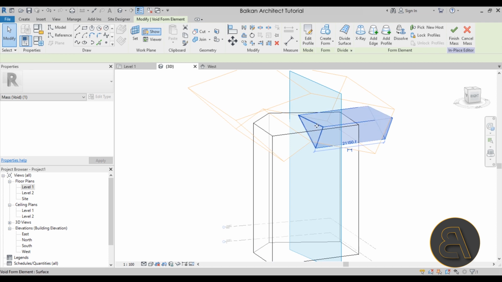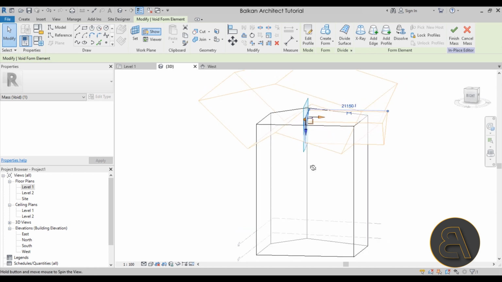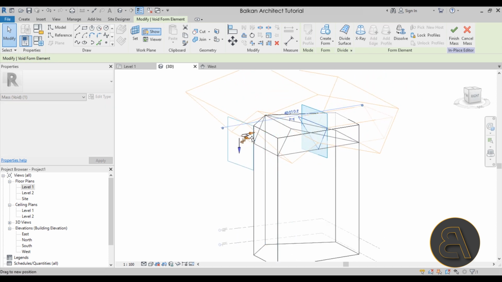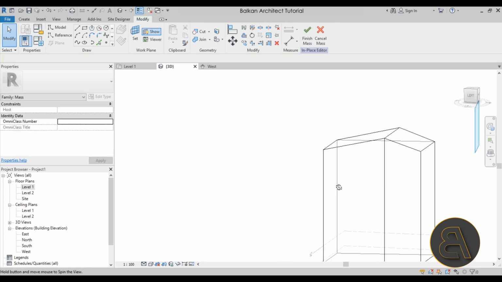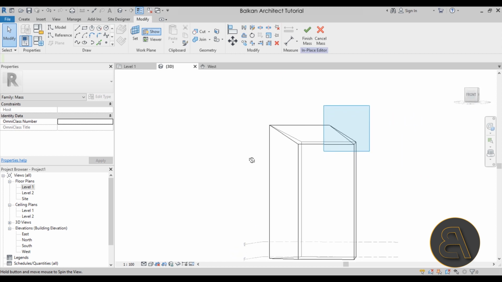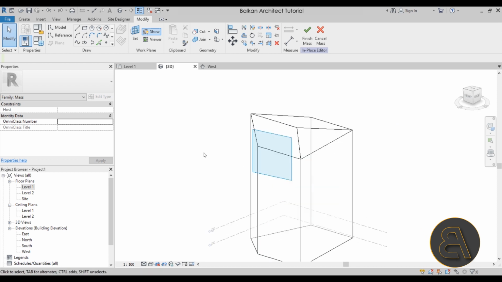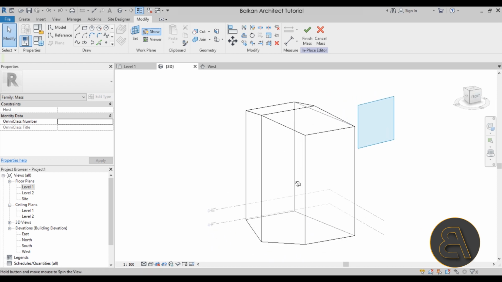Then you use the tab key a couple of times to get this bottom triangle and extrude it to this side, and there we go. So if you want to make a few more extrusions, you can. You get the idea of the basic approach. So at this point, I'm just going to be continuing on.